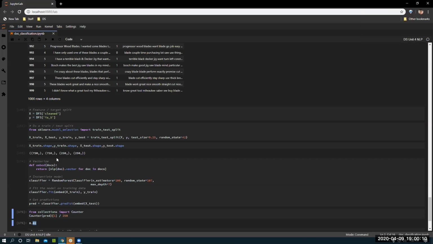Yes, and I wanted to ask, will we need to do a sentiment analysis tomorrow for Sprint Challenge or no? No, you shouldn't have to do sentiment analysis now. In fact, I don't even think you have to do topic analysis. I'm pretty sure you don't have to do topic analysis. Though if you do, you would literally just copy and paste the code from your today's assignment, right? Gensim pretty much does all the work for you. It would be a very simple topic analysis. I don't know if they've implemented that into the Sprint Challenge yet or not. I won't get to see it until tomorrow morning, unfortunately.